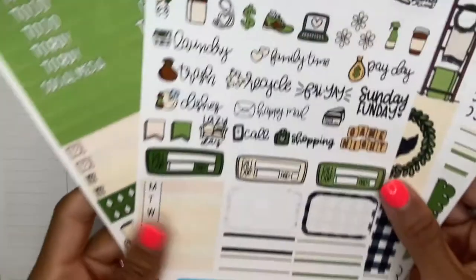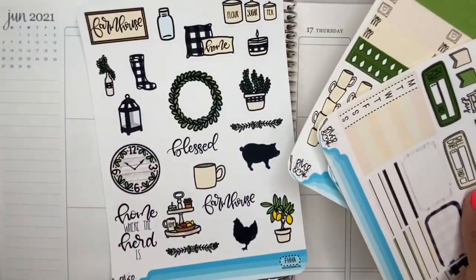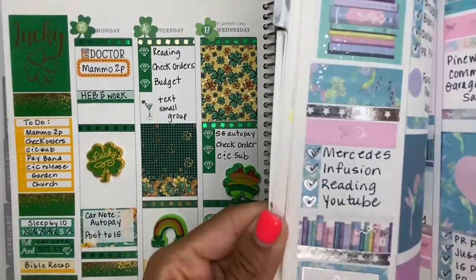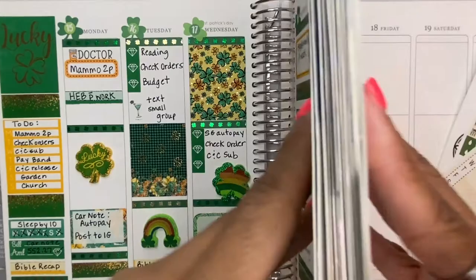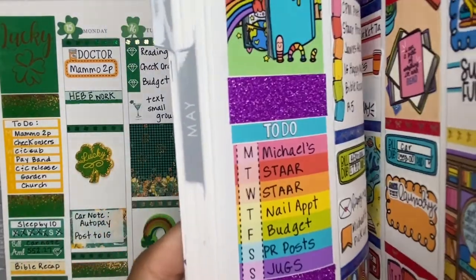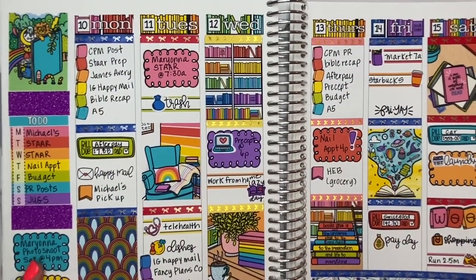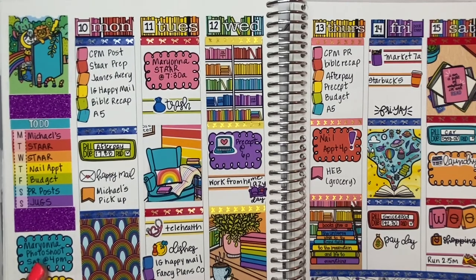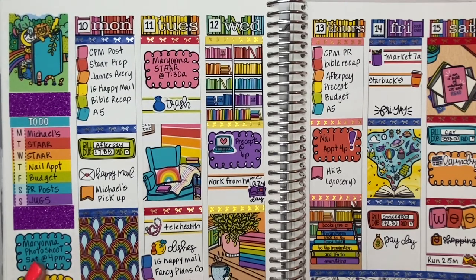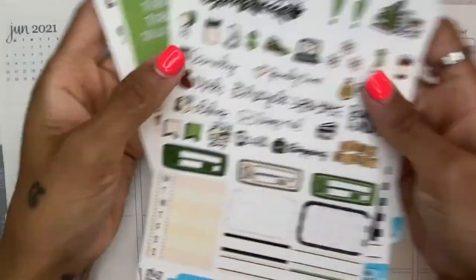For our kit today we're going to be using a kit from River and Ink. I love River and Ink — I've used her before. Let me flip through a River and Ink spread for you. A lot of people liked this one on Instagram. This was my River and Ink spread and I love the bright colors — it was just a beautiful, cheery spread. So for this week I'm going to be using a farmhouse kit by her.